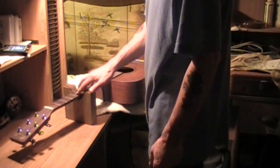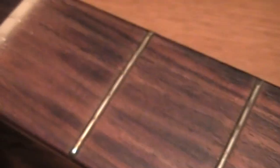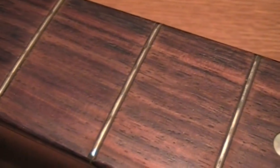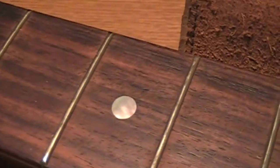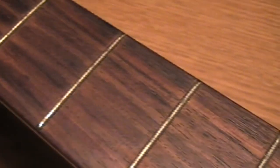The first thing I want to do is clean up this fretboard. The frets look pretty good — let me get the camera and show you. There is a slight bit of fret wear on the first, second, and third frets. Maybe a tiny bit on the fourth and fifth. But you could play that guitar every day for a year before it would need a fret dressing, I think. So I'm not going to do anything to the frets — they look pretty good. I would rate them about 95% good.